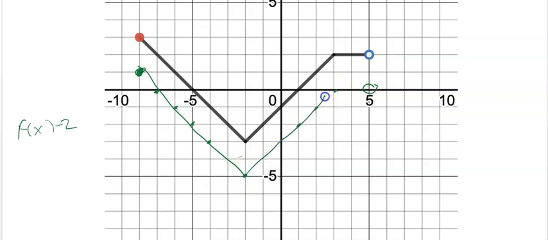And there. And then across there. It's hard to see that, but this will follow along next to each of these, 2 below. So that should be your new function. That's your g of x in green. So when you subtract from the original function, you move the graph down that much.